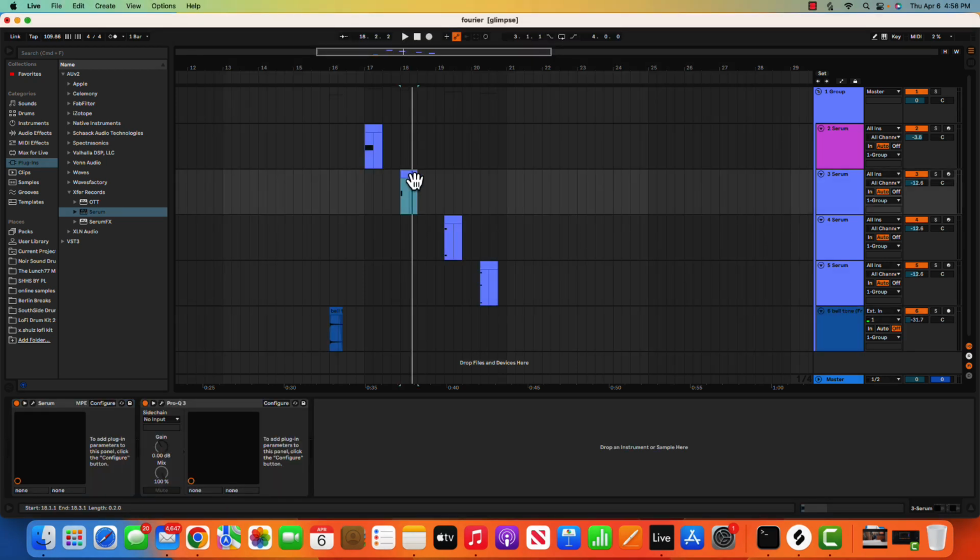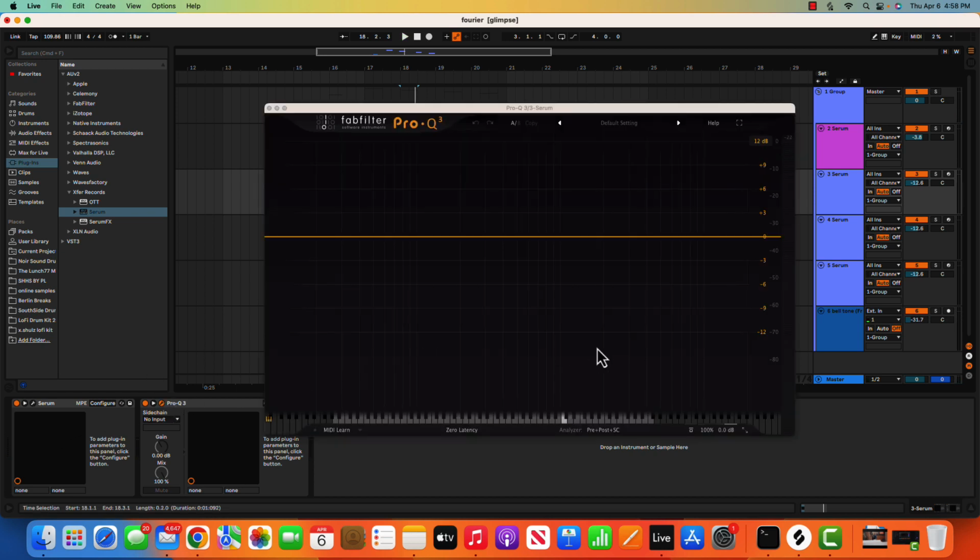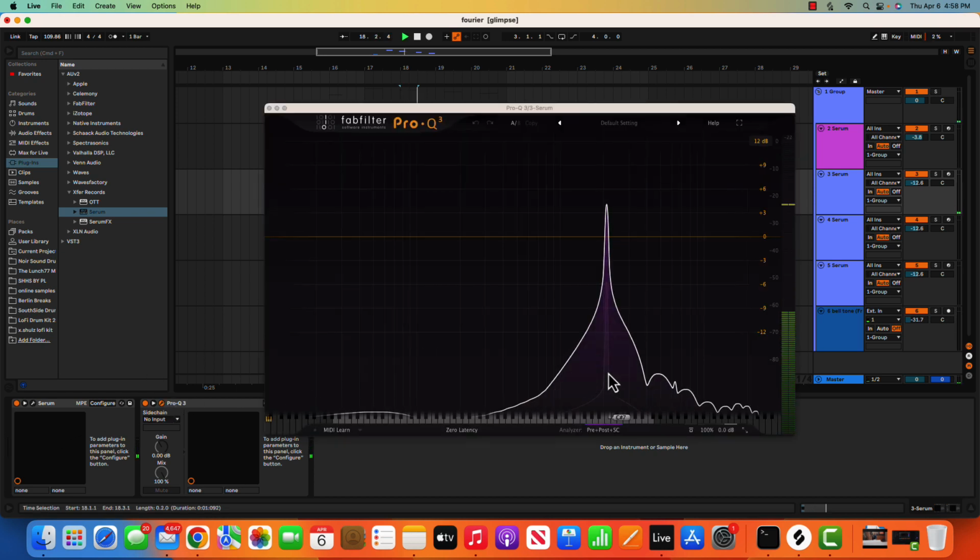So here's the first iteration of our Fourier transformation. As you can see, it doesn't really sound much like a bell. But if we look at the frequency spectrum, it has a fundamental right at C7. So essentially what I did is I put a pure tone right at that note and then modeled the attack and decay so that it sounds somewhat like a bell. But I think we can do a lot better than this.